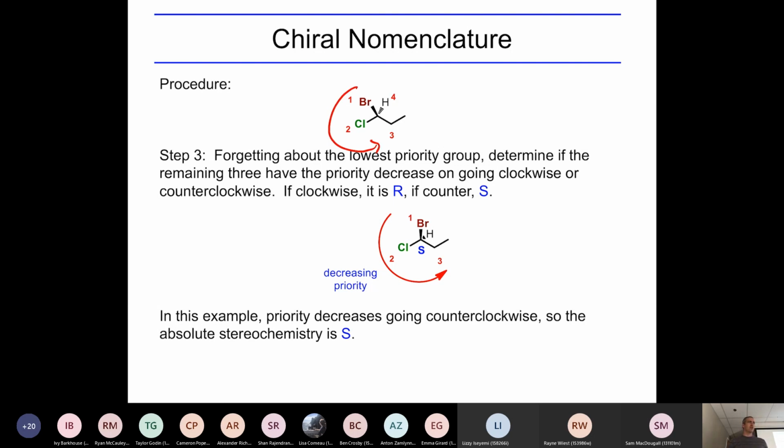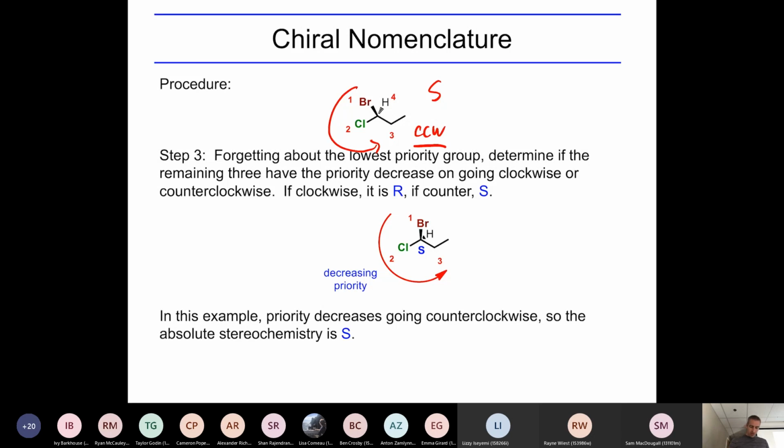Is that clockwise or counterclockwise? Yeah, counterclockwise. You need to be able to read a clock face for this to work. So it goes around. In other words, the way you could think about it, it goes towards the left. Start at the top, goes left. And that means that if it goes in that direction, it's going to be S. If it goes in the other direction, to the right, it's R.